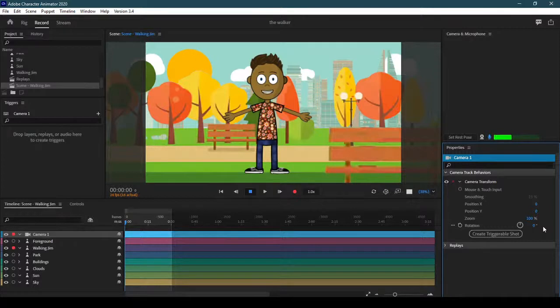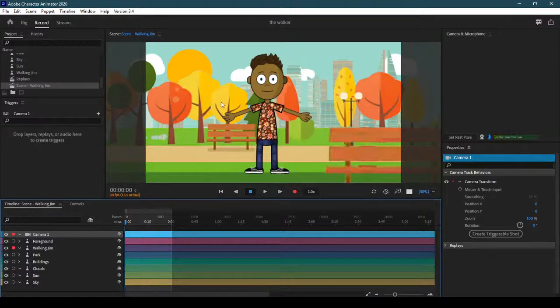Now make sure if you're only working on the camera, if you're only focusing on the camera, you disarm everything over here except for the camera. So I can disarm walking gym also, but just for the sake of showing it or checking it, you can turn it on. But the foreground, background, everything I have already turned off so that I have only the camera just as this.